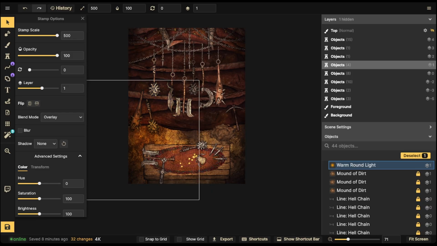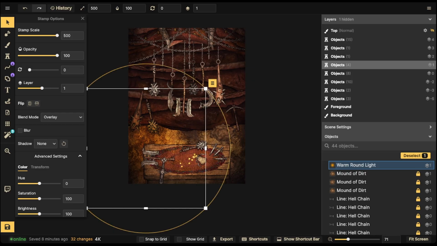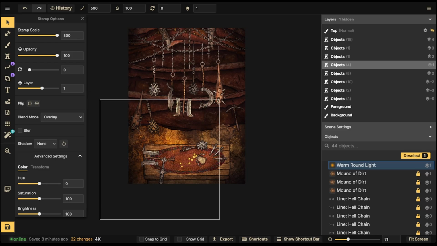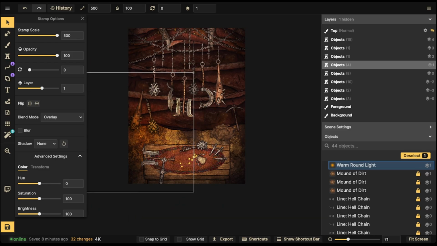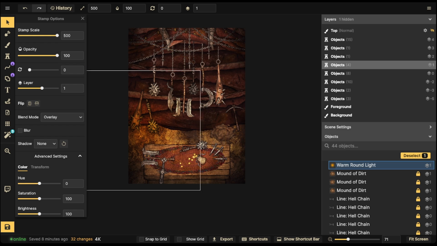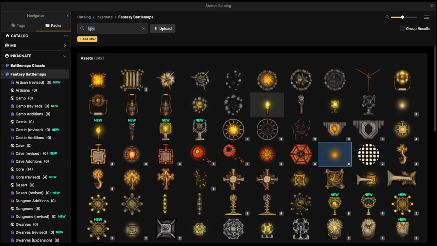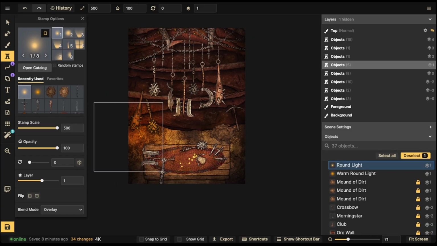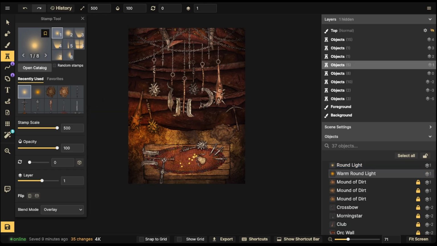Because what happens if there's a wall or a piece of cloth that's blocking it and the light doesn't get to that table? So I'll put that light source right there. I'll use the orange one because it's going to represent a flame or a fire. And then I'll use another light source, this whiter or more yellowish color, and I'll put it off to the side here like this. You can see what it looks like without it, and that way you can see this light source coming in.